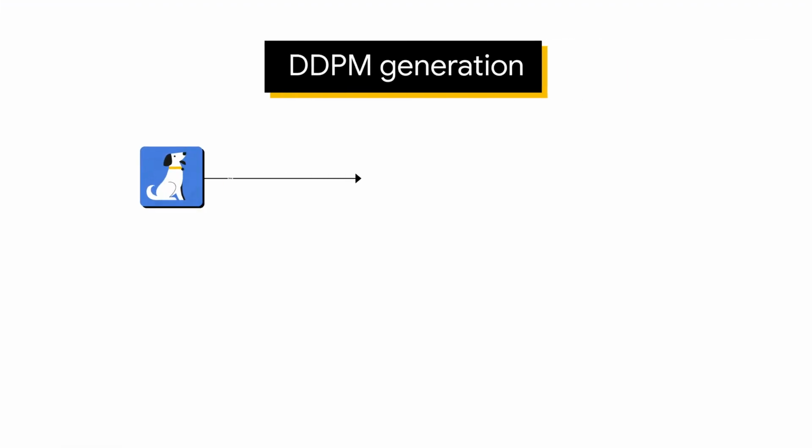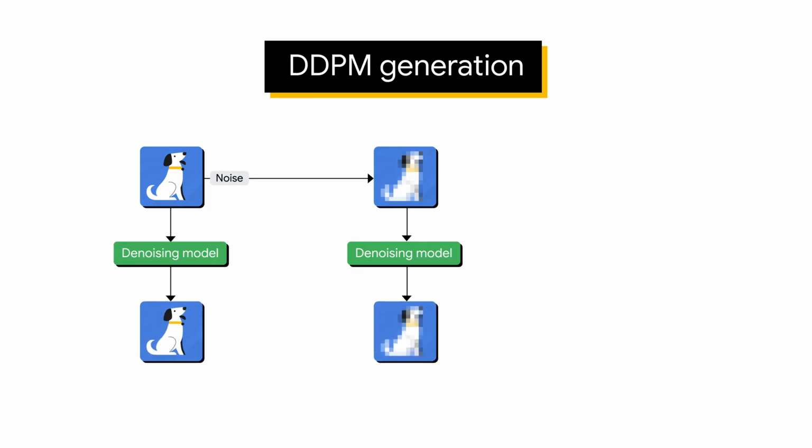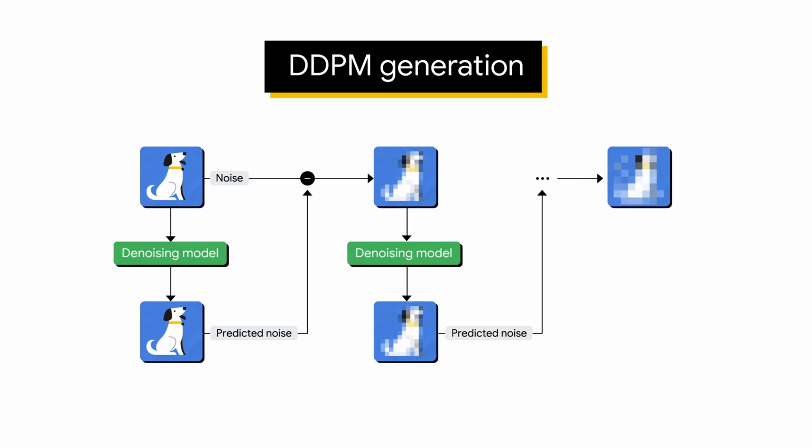To generate an image, we can start with pure noise and send it through our denoising model. We can then take the predicted noise and subtract it from the initial noise. If we do this iteratively, over and over, we end up with a generated image. Another way to think about this is that the model is able to learn the real data distribution of images it has seen and sample from that learned distribution to create new novel images.